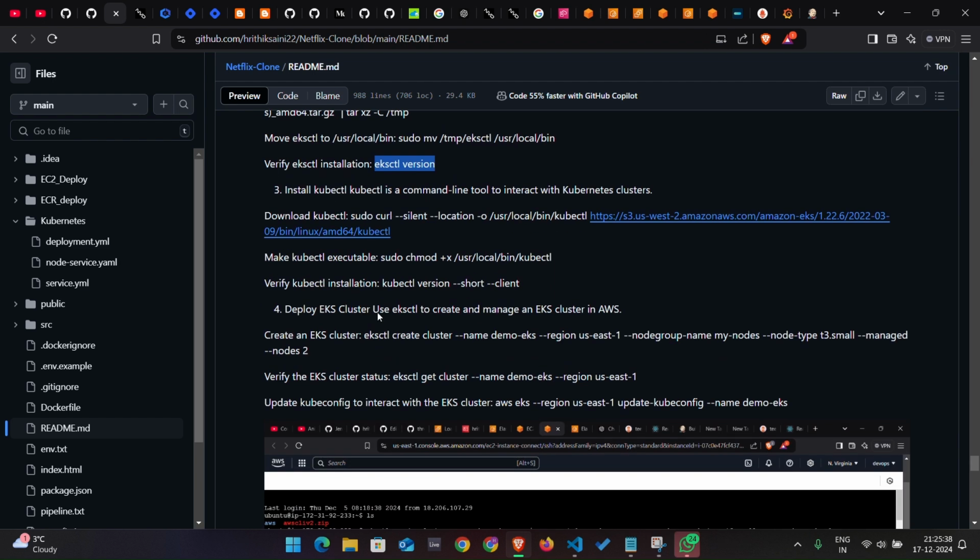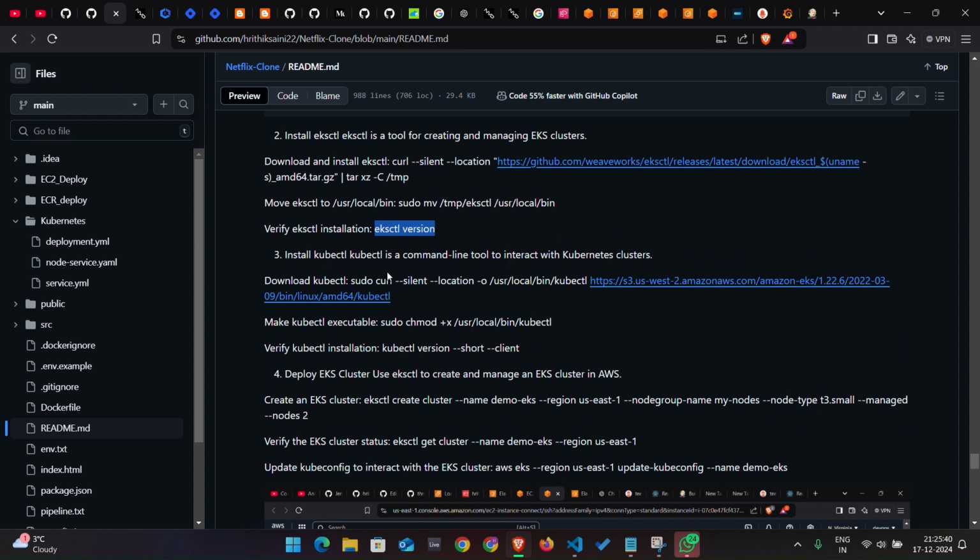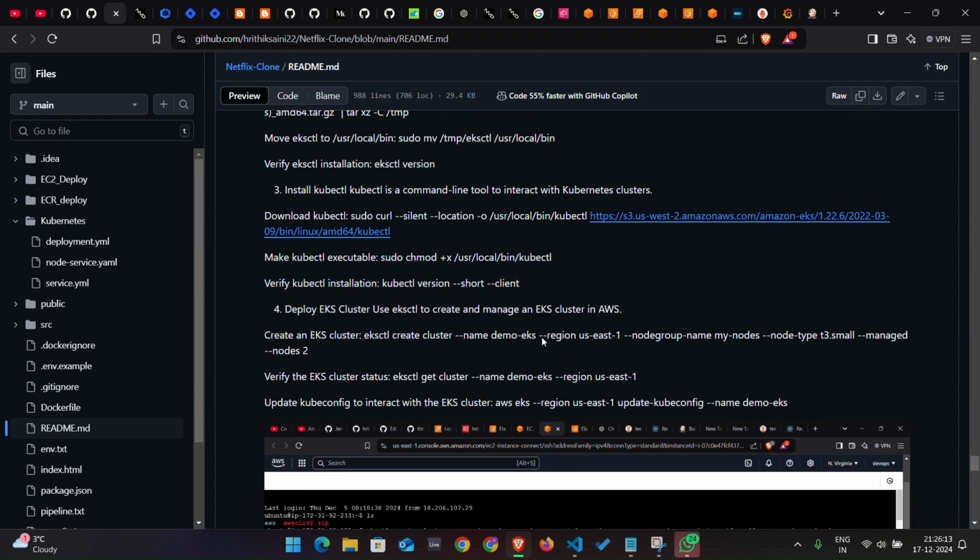And then you also need to install kubectl. Why do we need kubectl? Kubectl is basically used to interact with our EKS cluster. It is a command line tool which reaches out to the Kube API server, and it helps us talk to the Kubernetes cluster using commands. So how can you download that? You can download it using the curl command, and then move the executable into the required binaries, and then you can get the version.